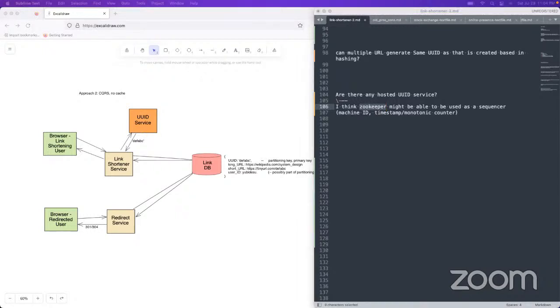Can we add machine ID and UUID? Yeah, that would be a good idea. I believe UUID would be the same for the long URLs. Correct, it should be. I don't think it would generate the same UUID every single time with the way I've got this set up.